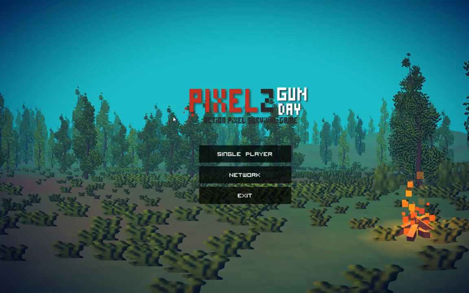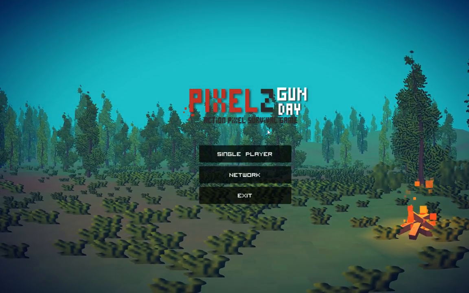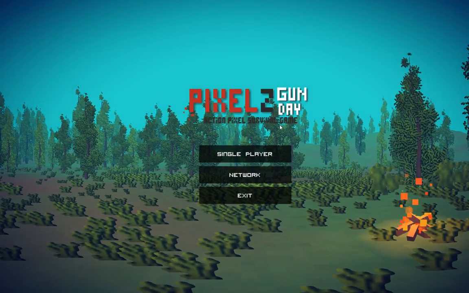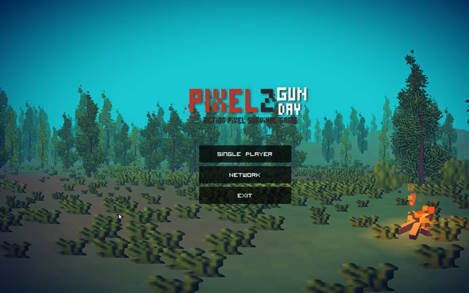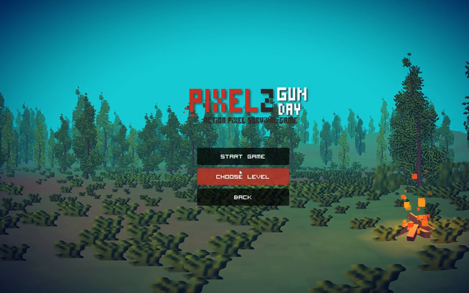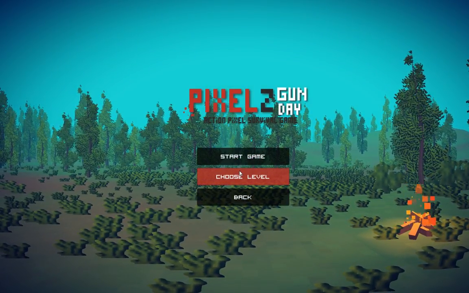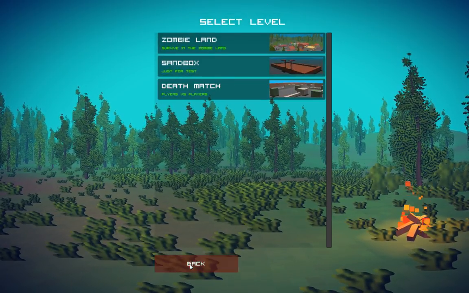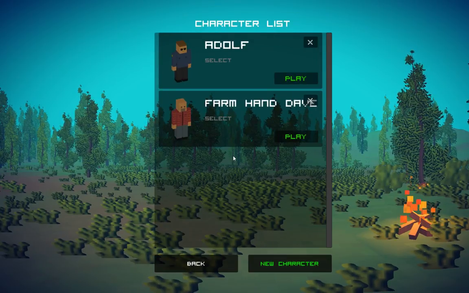This is a game, obviously. It's called Pixel Z Gunday, action pixel survival game. I've played it maybe for like, here, let's check, 10 minutes. Okay, so choose level. There's levels. My god. Start game.